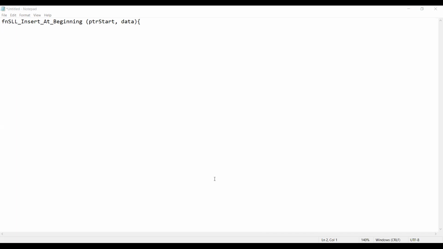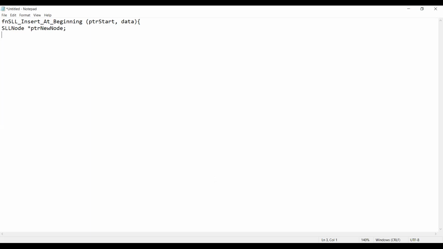And this algorithm returns the address of the first node. Now the address of the first node is ptr start, right? Okay, now after that we have to at first declare the ptr new node by sll node star ptr new node. So we have to write down this thing here.